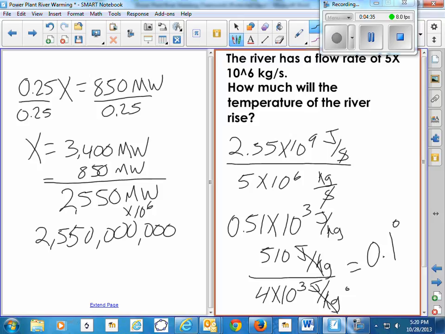So that's not going to heat up that river a whole lot, especially if you consider that the river water changes, oh, I don't know, 20 or 30 degrees from winter to summer. So 1/10 of a degree, I don't think the fish are going to notice that at all. I don't think it's going to change the wildlife anyways. At least that won't be what would hold back the manufacturing of nuclear power by San Juan River.